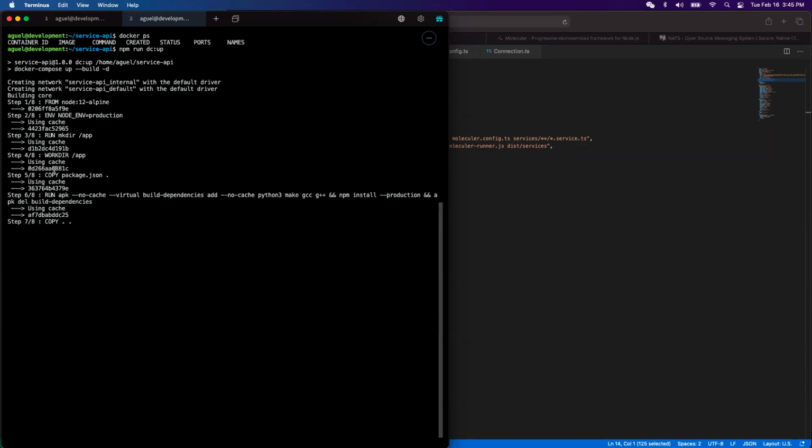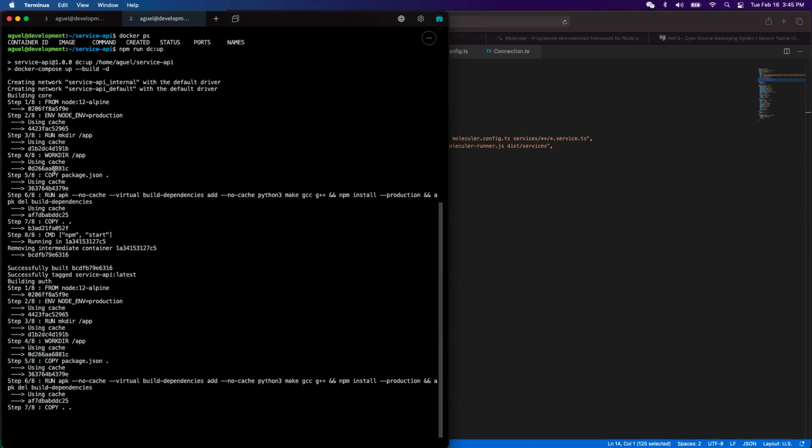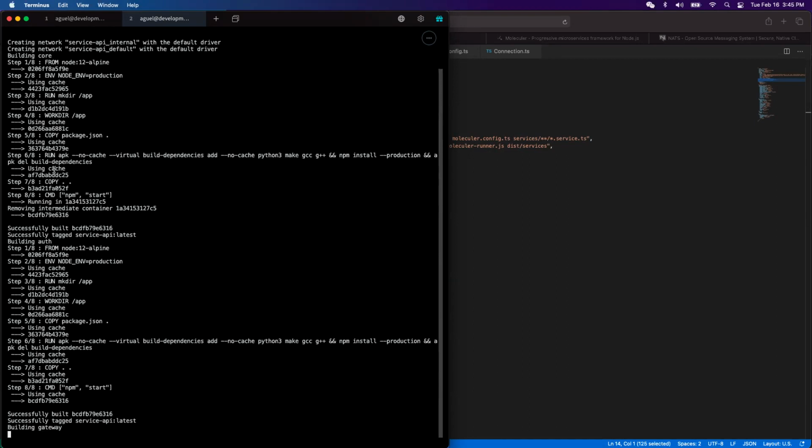What is a Docker image and what is a Docker container? So a Docker image is your main build. I think you're familiar with the class: the Docker image is your class, and when you create an instance of the class, it becomes an object. That is your Docker container. So a Docker container is an instance of the Docker image.